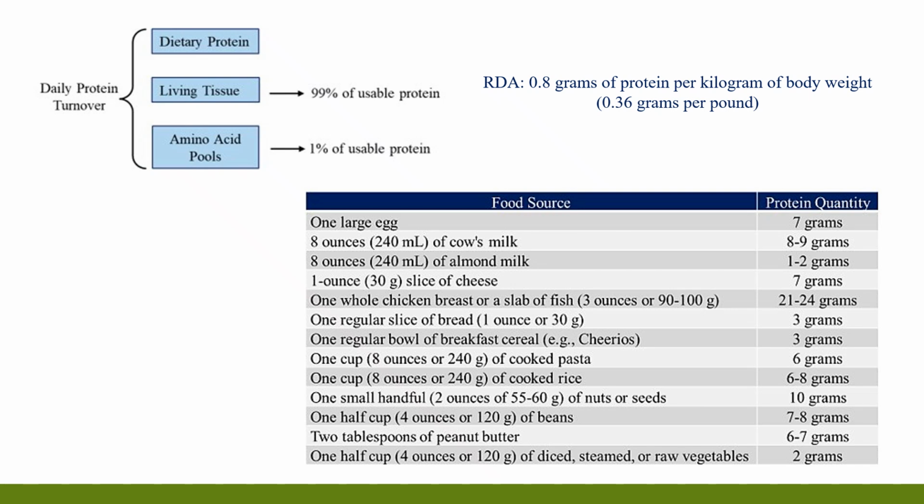So the idea of eating on a daily basis is constantly replenishing these amino acid pools. But unfortunately, these amino acid pools are small. When you think of your entire body weight, it may only represent 6 to 7 ounces, which is in the range of about 200 grams. Seems like a lot of protein, but when you consider how much you weigh, it's a relatively small amount.